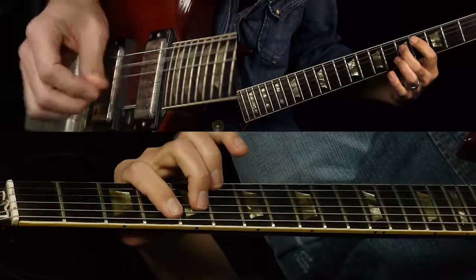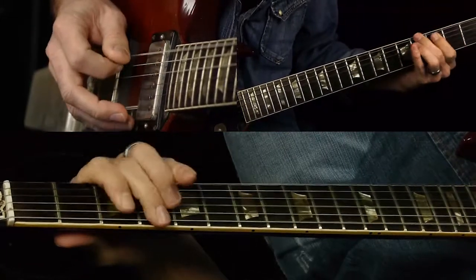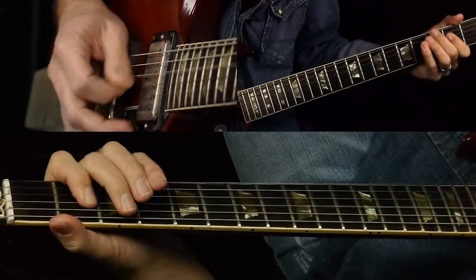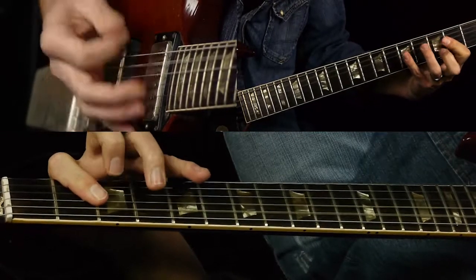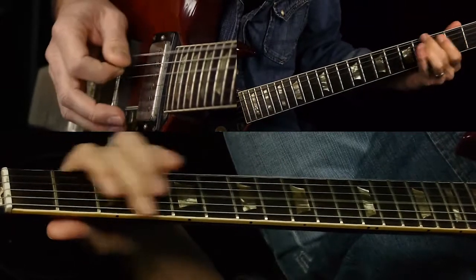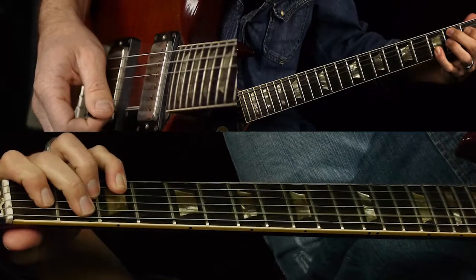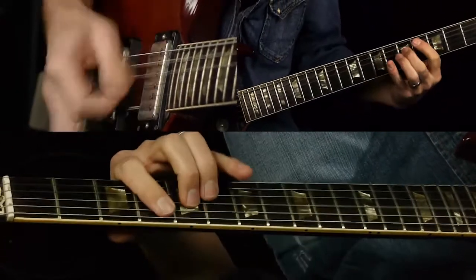All right, so let's review from there. Let's play a whole verse. So we got the main riff 4 times. Okay, so then we go back to the riff.